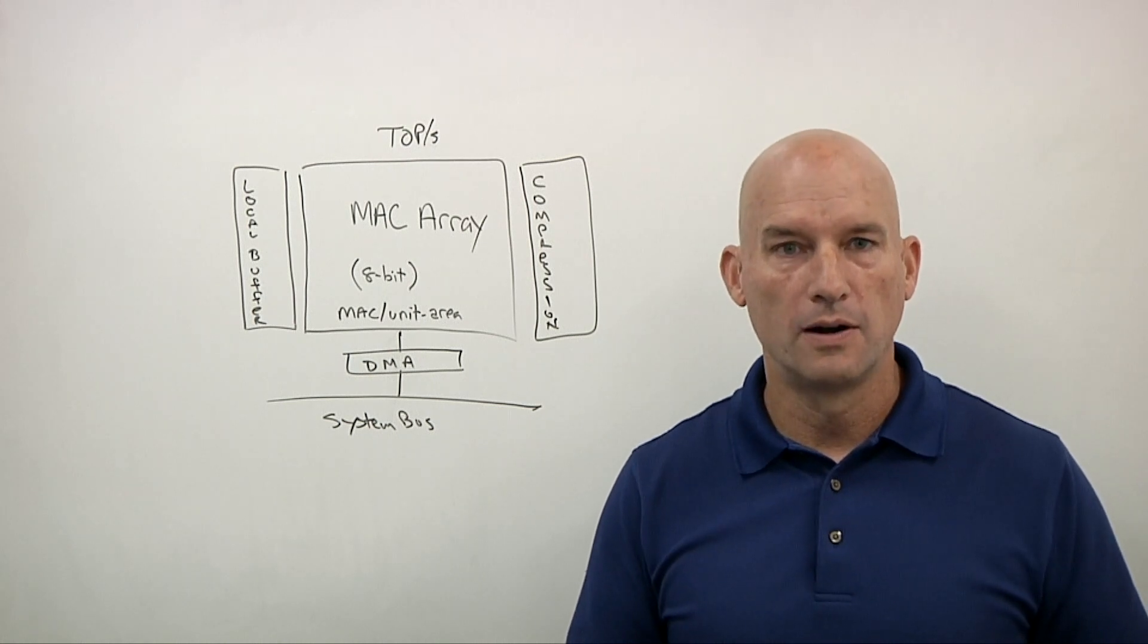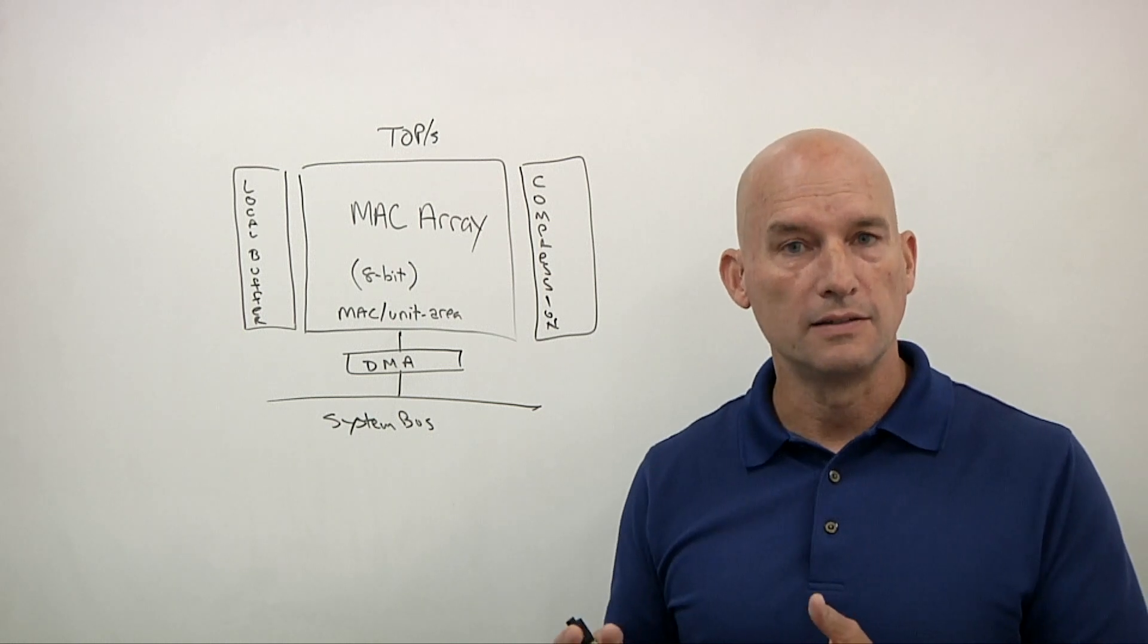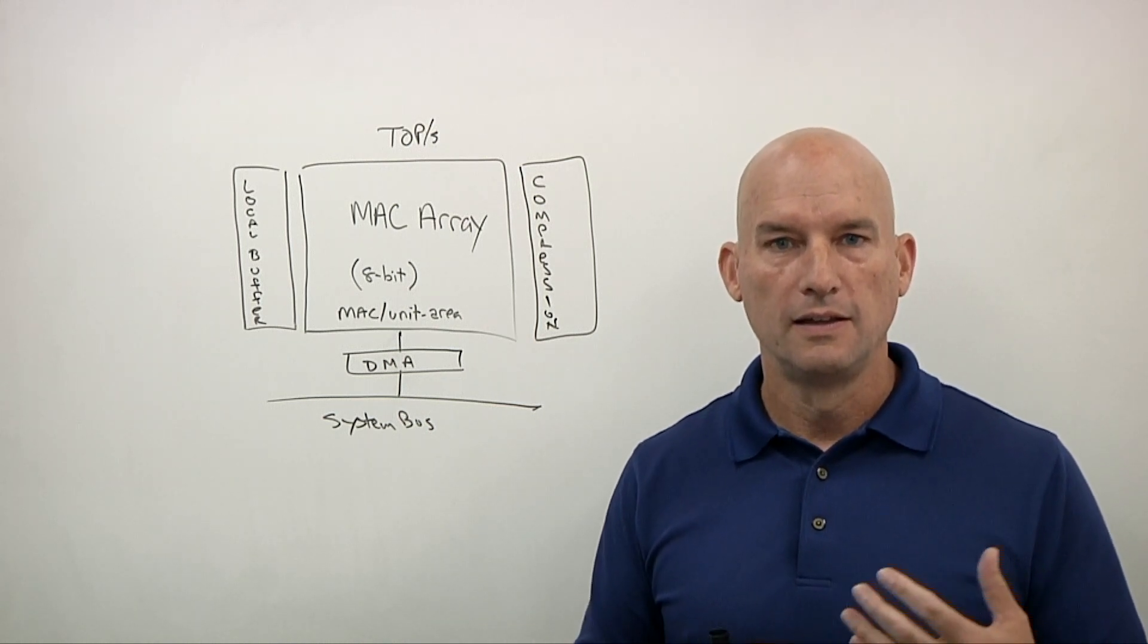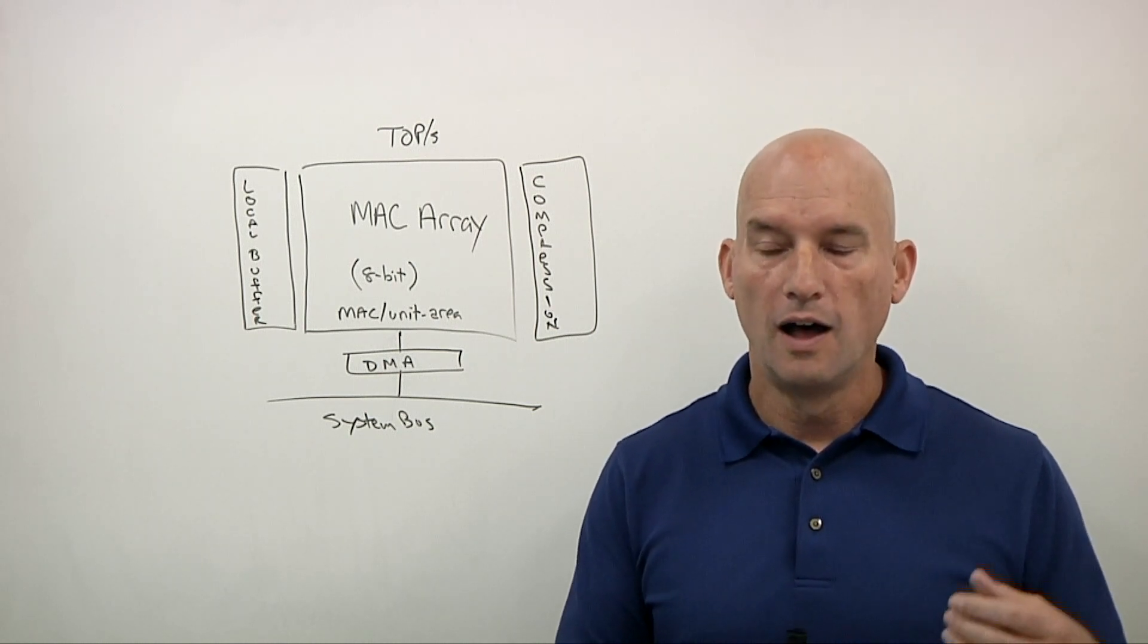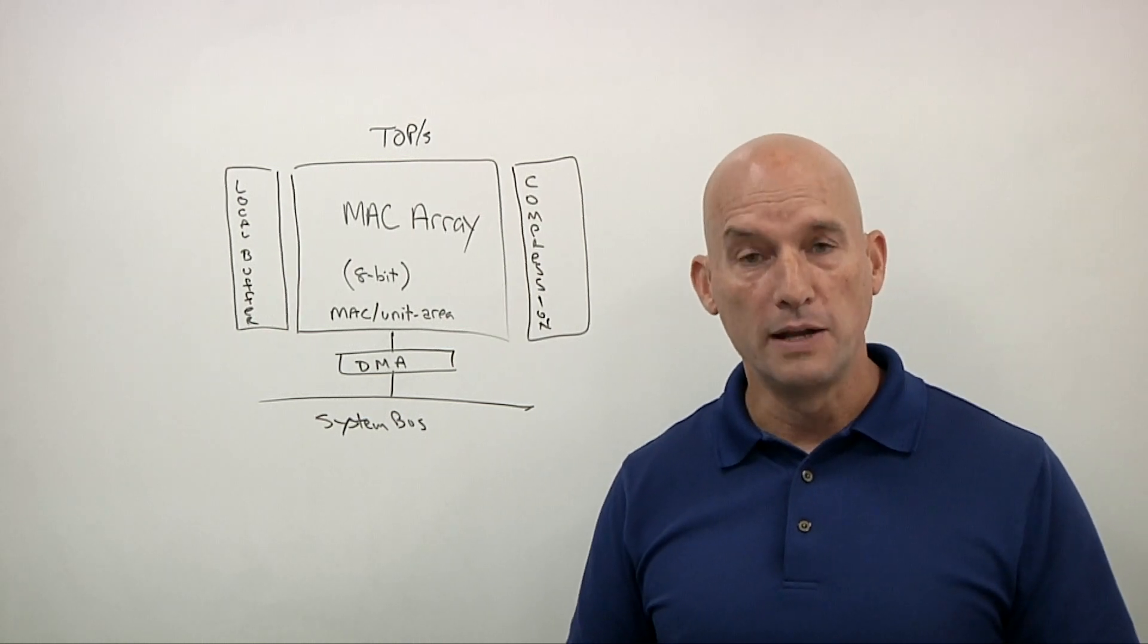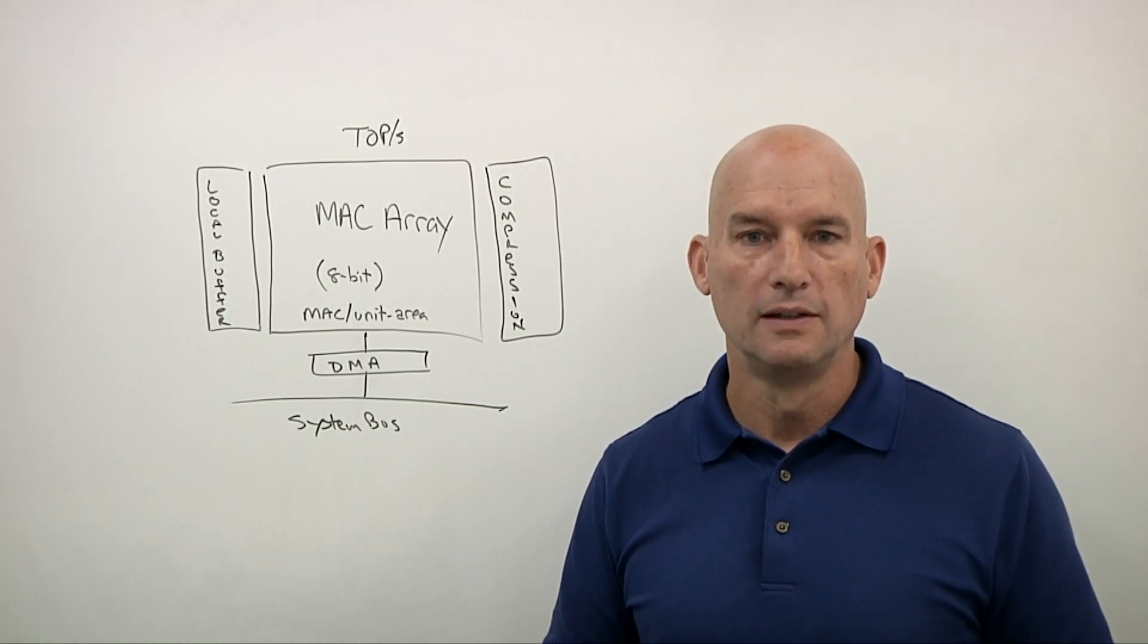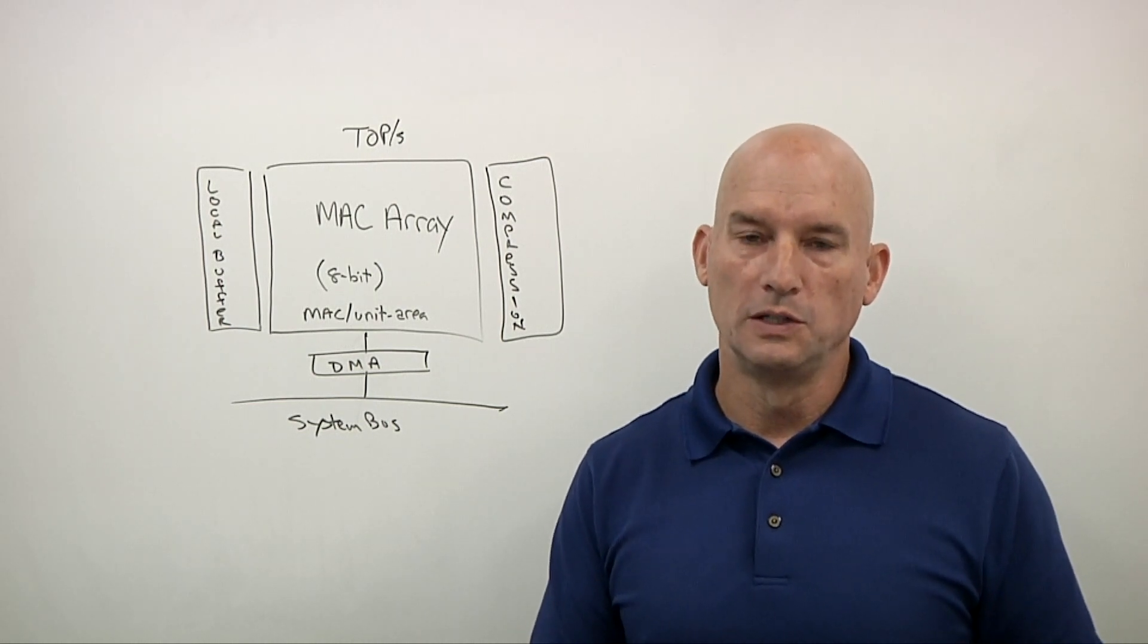Data rates play a big part in this. If something is speech-related, the sampling rates are much lower than if it's still image and still video with high frame rates is even higher level. So making sure you're picking something and getting reference information from the silicon vendor or the IP vendor to tell you under what conditions was this chip or was this piece of IP benchmarked, what was the reference implementation of a network, and how was that network trained, how sparse was it, how much was it pruned.